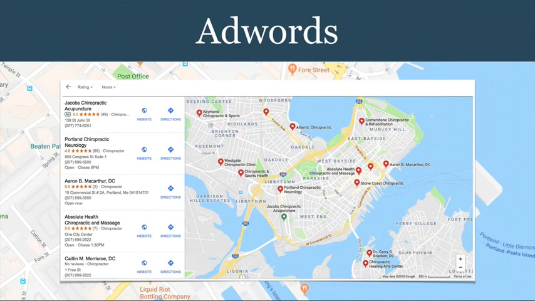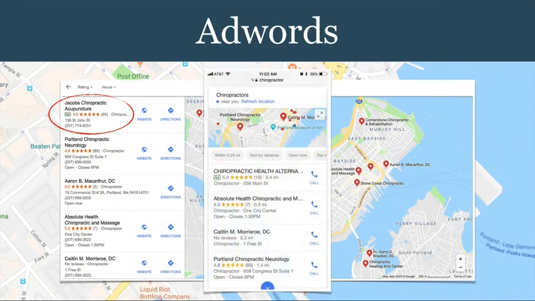And I just want to mention that you sometimes can just buy your way to the top. So for example, this was a search on chiropractors, and you can see up here that we've got Jacob's Chiropractic Acupuncture that didn't appear in the top few listings, but because they're buying Google AdWords, they can choose to show up in the maps area as well. And then I've also noticed on mobile devices that these ads are also appearing even in the first listings, not even when you go through the maps, but this is also in the local pack. You can advertise here, at least on mobile devices.